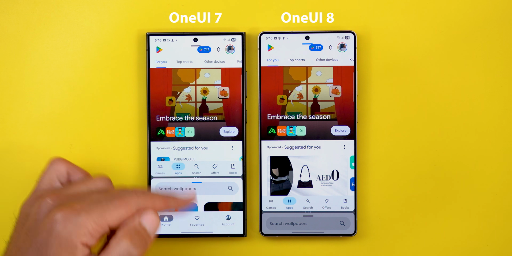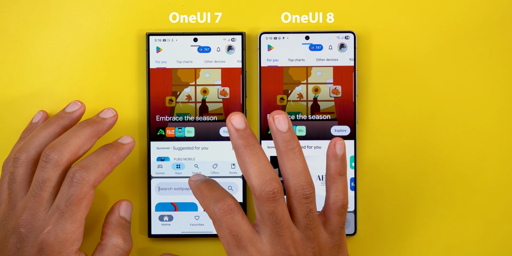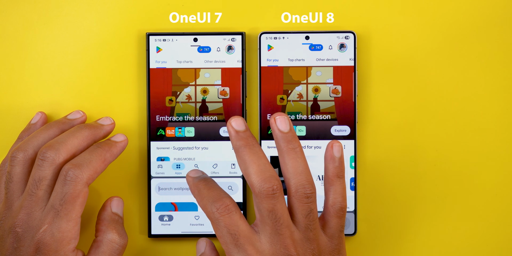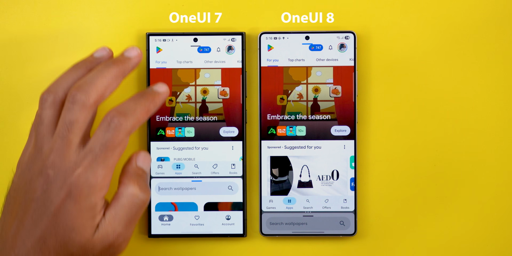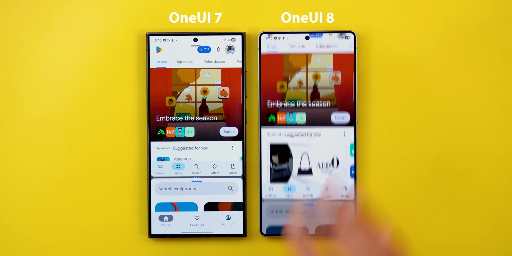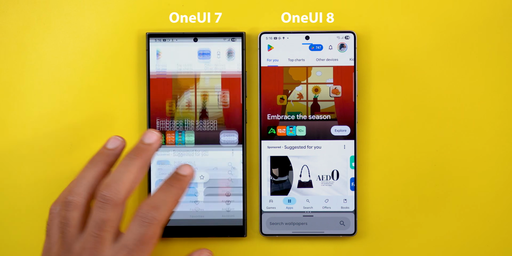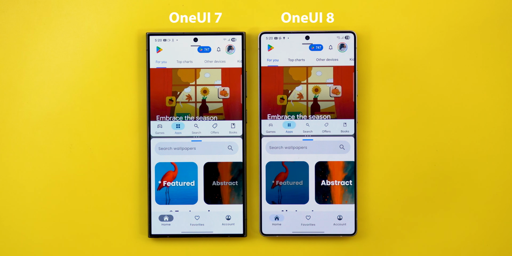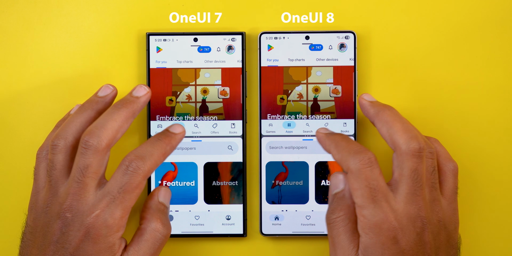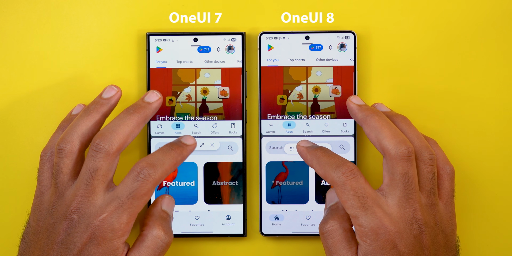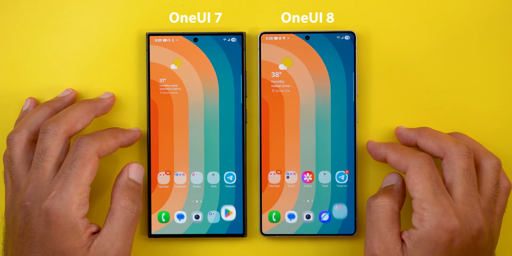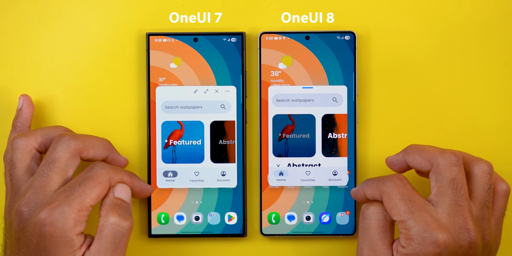The only way to mimic the same scenario is to double tap between the two windows like this, but as you see, this gesture is not easy to handle like this one. This one is a lot easier and give you the best of both worlds. And the second change in this area is the redesigned pop-up view window. So let me activate it on both. So when you tap on this bar and then go to pop-up view, now you will see this redesigned window.